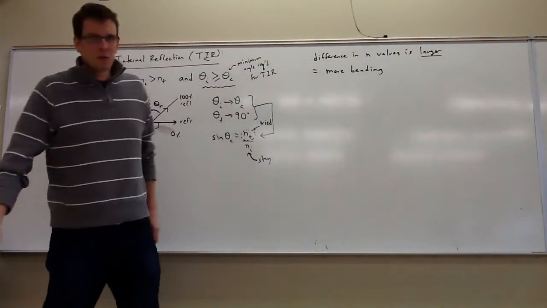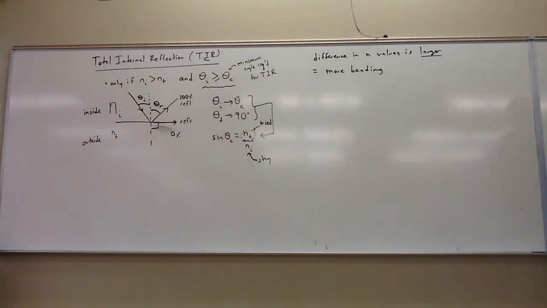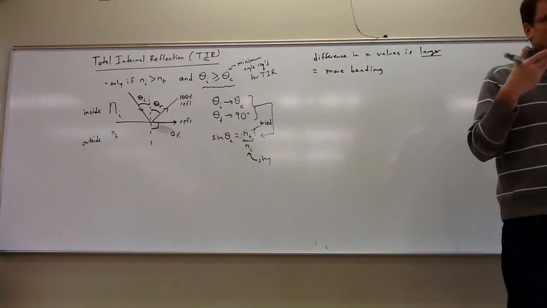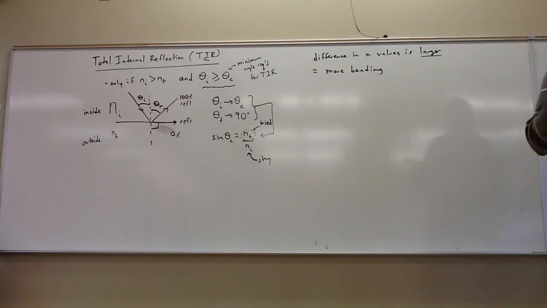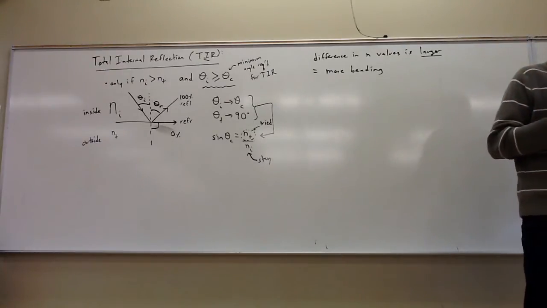So if you have two starkly different n values, then the light will bend much more in passing from one material to the other. It'll bend more toward the normal if it's going towards a bigger n. It'll bend more away from the normal if you're going to a smaller n. Okay? So if you look at it the opposite way, if the n values are barely different, or maybe even vanishingly not the same, then of course your bending is minimal to non-existent, right? The more starkly different the two materials are, the more bending you're going to get.